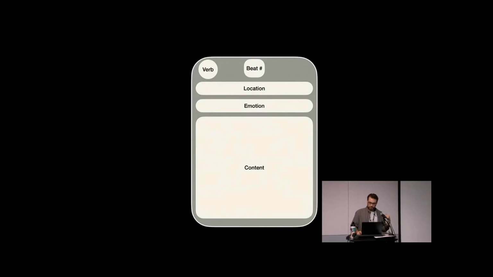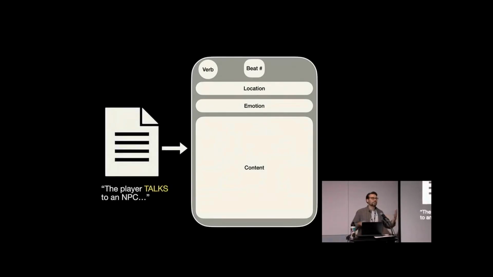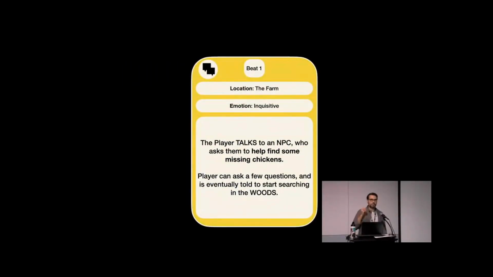So going back to the basic standard quest I gave you before, the first thing was the player goes and talks to an NPC. Great, okay. That's a talk verb. We've identified that. What we can do is change the card. We can give it a color code. We can put an icon on there. Make this really easy to identify. Oh, yellow means this is a conversation beat or a talking beat that happens during the level.